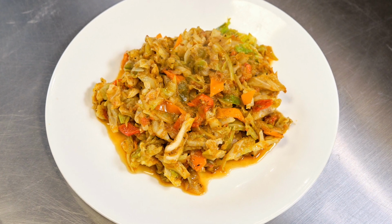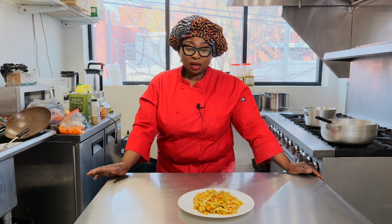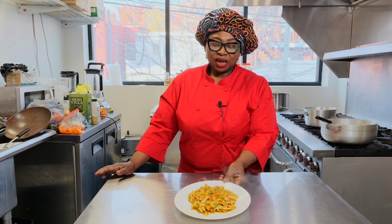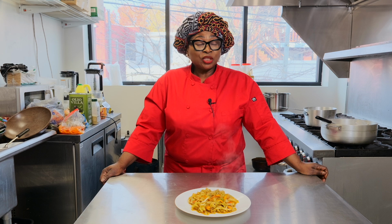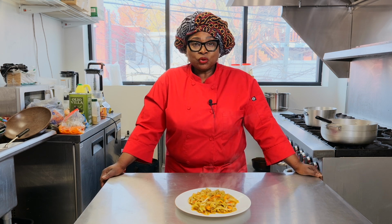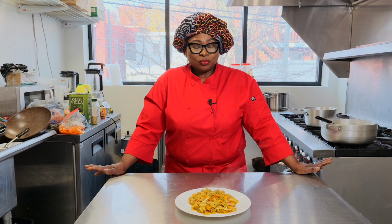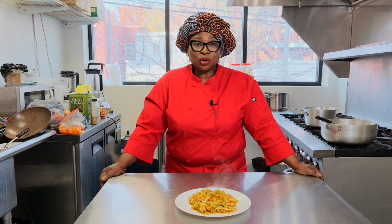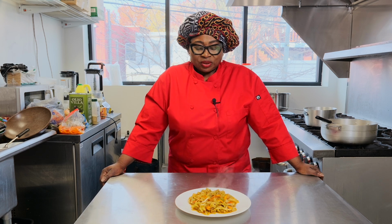A lot of potassium, and we know that we all need a lot of potassium. So enjoy your cabbage for the benefits. And remember, when you boil it in the salt and baking soda to reduce the amount of gas in the cabbage, don't keep it there for too long because it will quickly get soft and soggy. So keep it there for just a few minutes, rinse it off, and stir fry with all the herbs that you've pre-cooked. Enjoy, cook it, and let's know what you think.